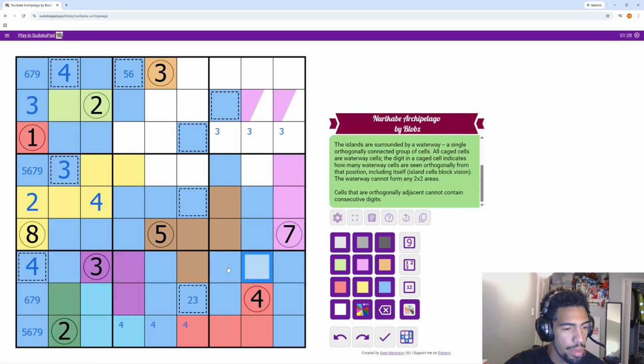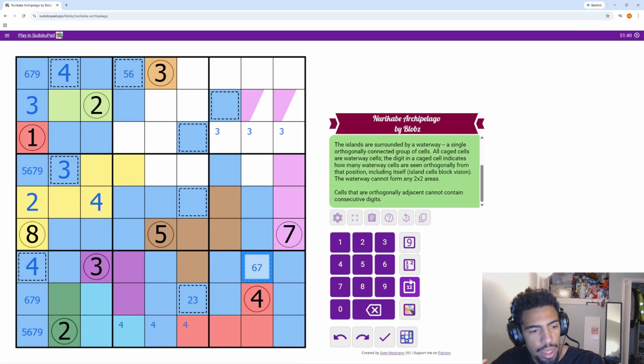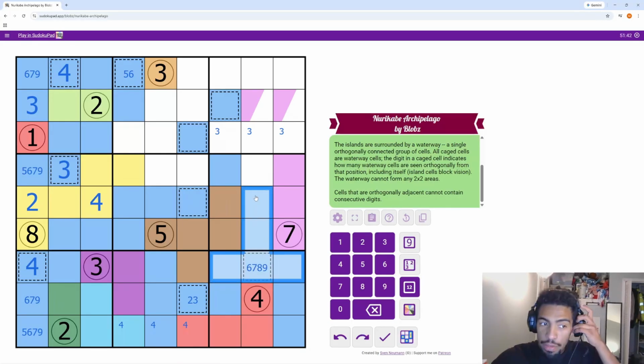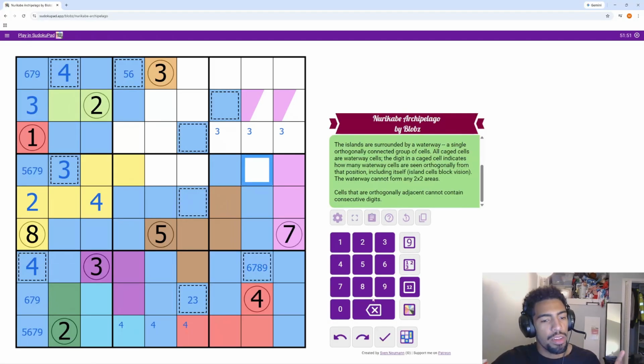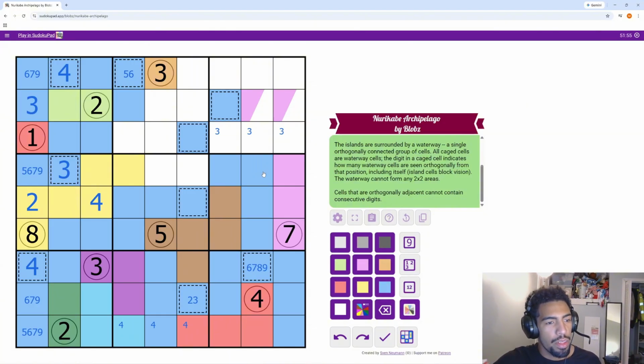Well, let me look at this digit now. 3. Well, no, let me not look at it, it's not that important. Dang it. I guess I can say that it has to be a high digit. And then 5 digits are taken. Well, I do learn something. Okay. 5 digits are taken. 1, 2, 3, 4, 5. But it has to be at least a 6, because that cell cannot be a 5. So that is water. So this is pink.